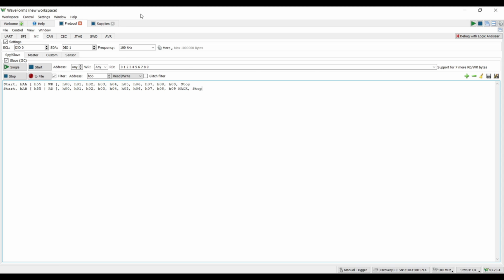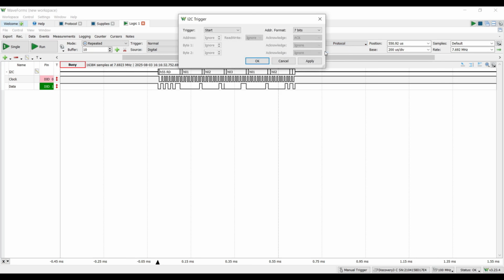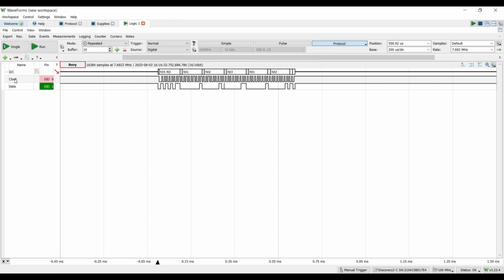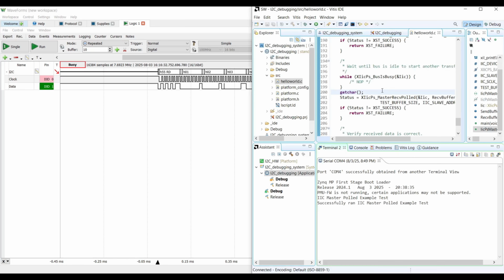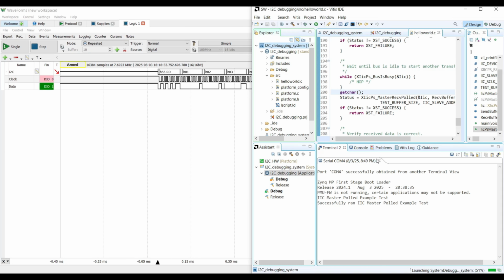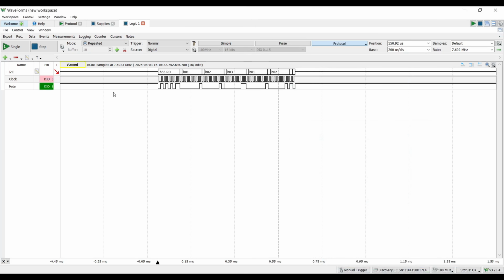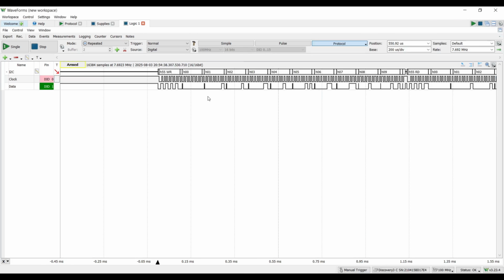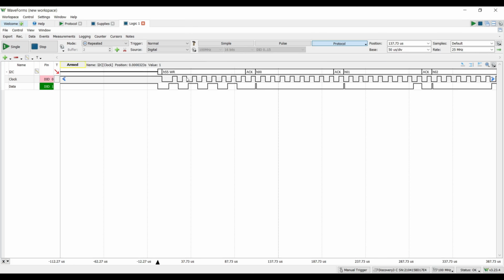Analog Discovery 3 can also work as a logic analyzer and show the log of our data in a very nice mode. So I open the logic and select to work with the I2C protocol, and then I select DIO 0 and DIO 1 as the serial clock and the serial data, and this time I want to run my code again on the ARM core. As soon as the data transmission is started, the trigger is activated. I can see the data is logged here.